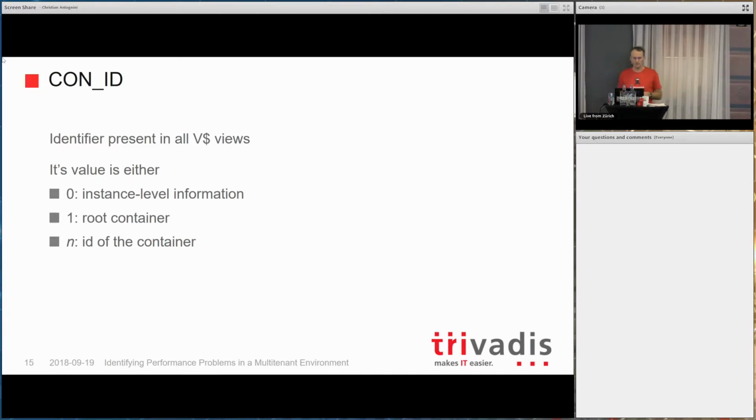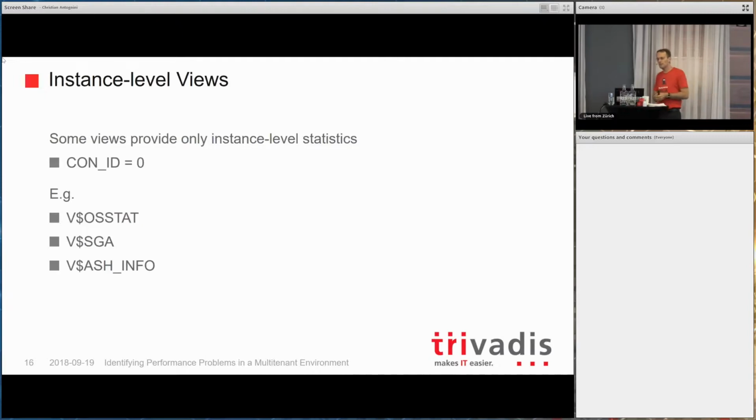And this information is available in at least all the V$ views I can think of. Now, if we check the dynamic performance views we use, it's interesting to notice that there are some views that provide only instance level information, so the CON_ID is always 0.